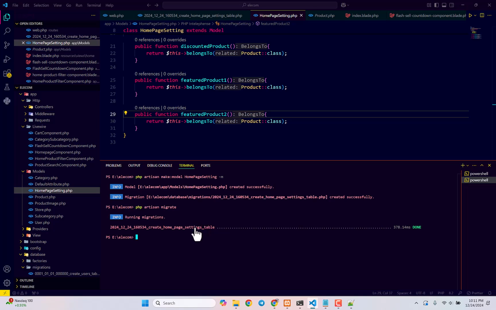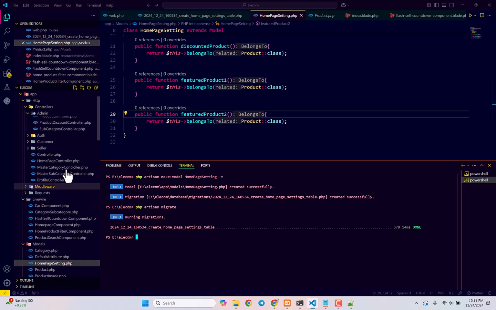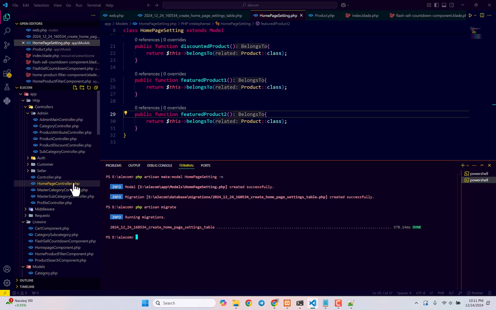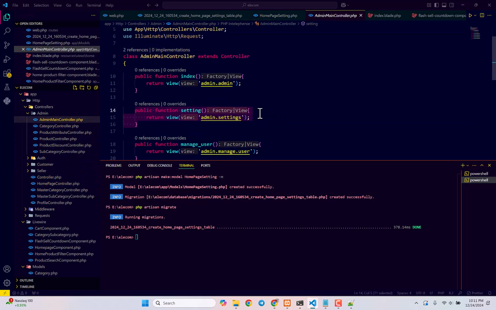Okay, now in the admin panel we need to give admin a simple form to set up this thing, right? In order to do so, I'm going to use our previously built admin main controller, and here you can see we have the public function setting.